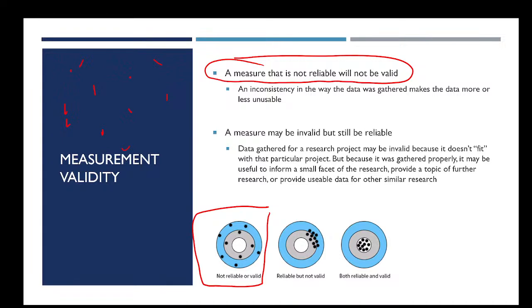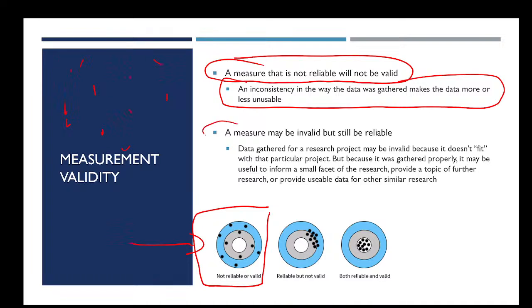Okay, right. If you're getting results that are all over the place, with no consistency, what you probably have is that your measurement is not reliable. There's an inconsistency in the way your data is gathered, or the questions in your tool are worded in such a way that people don't understand what you're asking. So the results are really inconsistent, and in that case you're not going to have measurement validity, because your answers are all over the place and not reliable.